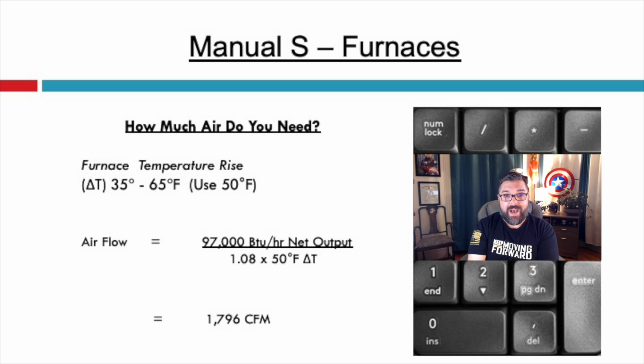Now, without even doing the math, I know more output BTUs divided by the same delta T means more volume of air, right? But when we do this math, it's not just a small amount of volume of air. Now we're at 1,796 CFM. And obviously, moving that extra volume of air through the duct system is actually going to increase the static pressure, right?